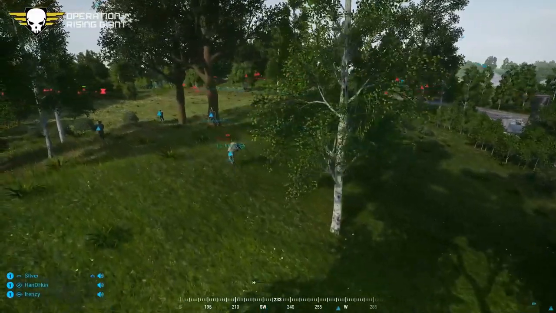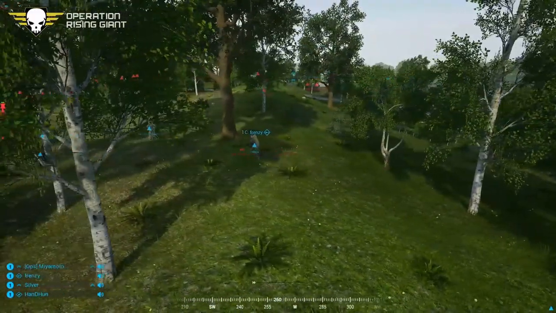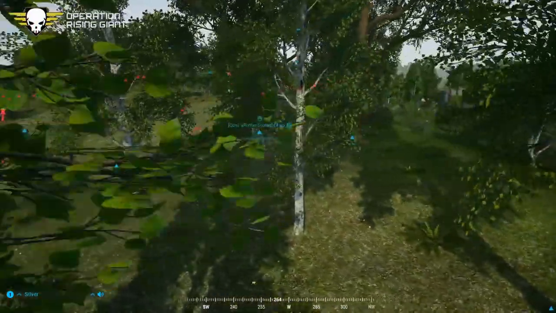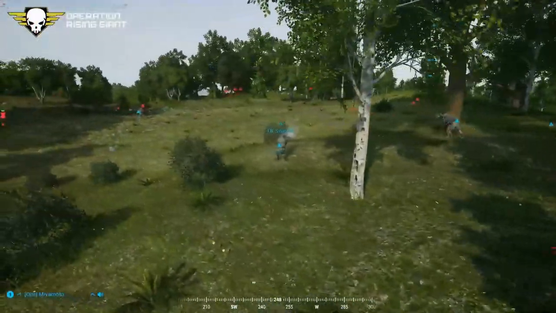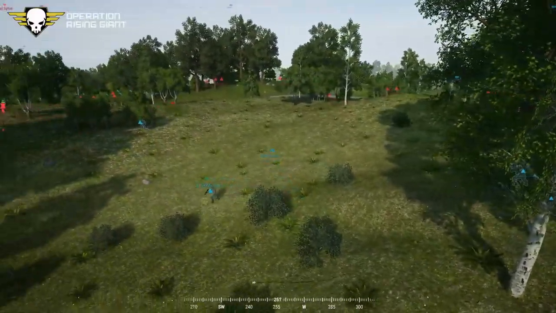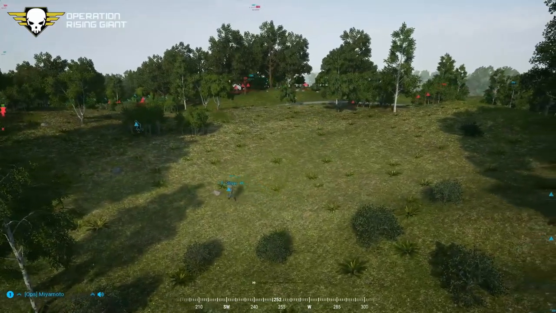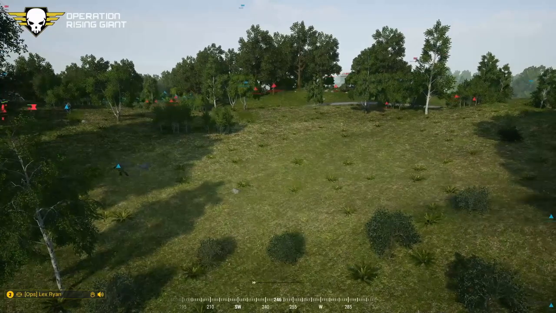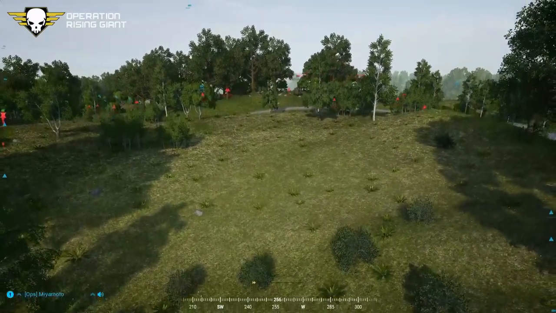Oh, contact! West, directly west! I'm not dead. Contact, directly west! Frenzy! Good eyes. Alright, our feint is complete. We're gonna push south and then west. Definitely doing a nice little silhouette over there for the militia.